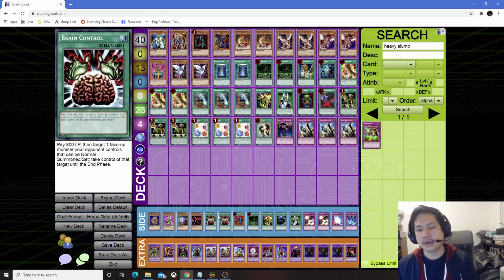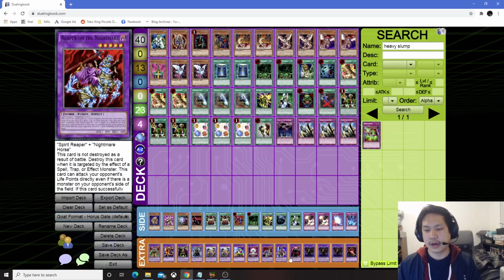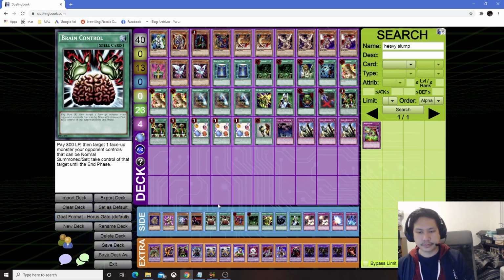I also play Brain Control. The reason why I only side this is because if I were to get the Last Warrior locked out, I can essentially just activate Brain Control and then Tribute Summon. That's essentially the game plan, and I only typically side this card for that matchup. I guess you can find other reasons to side deck this, but most of the time you're going to be siding Brain Control in for decks like the Mirror Match, where they try to Last Warrior lock you. So this is an out to that.